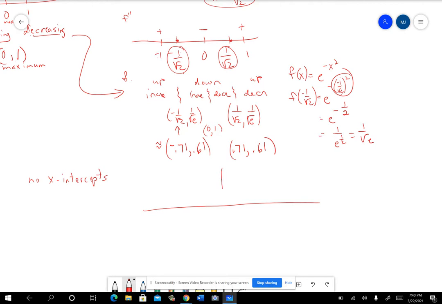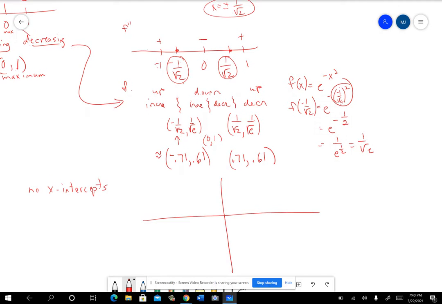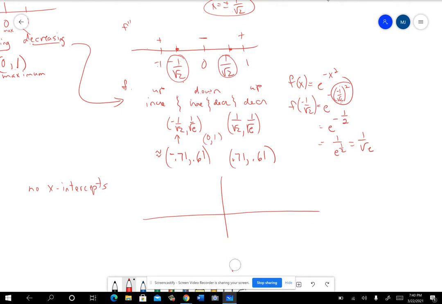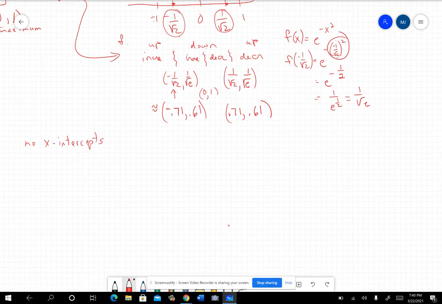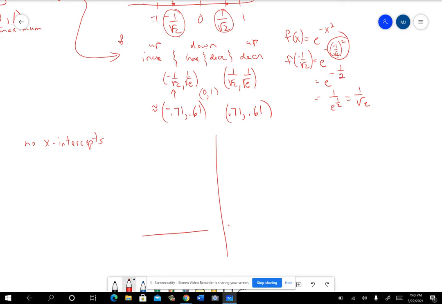Okay. But we know the y is always positive. So everything's going to be above the x-axis on this. Okay. So we're going to be here at 0, 1. We make it kind of big. Then if that's 1, 0.71, 0.61. Okay, so that's 0.5. That would be 0.75. So a little less than that. This is 0.5. It's going to be a little less than 3/4 and a little above that.